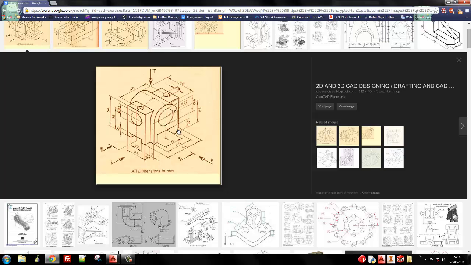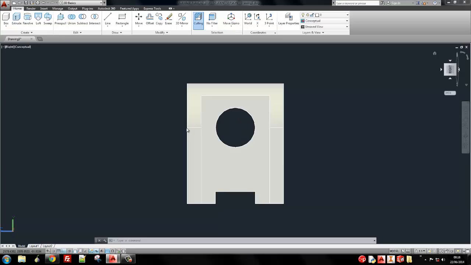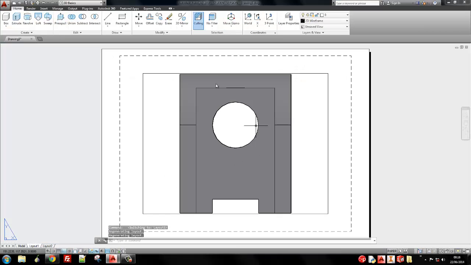This is actually very good, but nowadays everything's done on a computer system. It's far cleaner, it's far more accurate, and it's consistent. So obviously over time, if you're making changes to these objects, and I have to admit AutoCAD is quite limited in what you can do to undo the things that you've changed, so we won't go into that too much. But one of the things you can do very quickly is go into layout space, and the first thing that you'll see is that you can create a viewport.